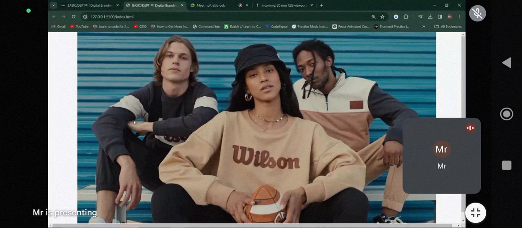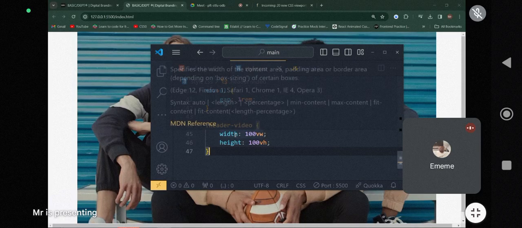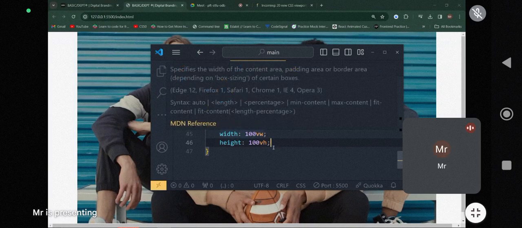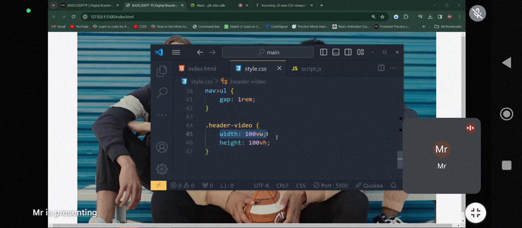Okay, so this is it at 100 VH, but my main problem is still not happening. Can you inspect what's going on? No, wait, hold on first. Look at the height. The width was set to 100 VW, but somehow it's not actually taking the full width. Can you see that? Yeah. Probably because of the aspect ratio of the original image. But shouldn't setting the width actually forcefully override the aspect ratio? Don't you think so?